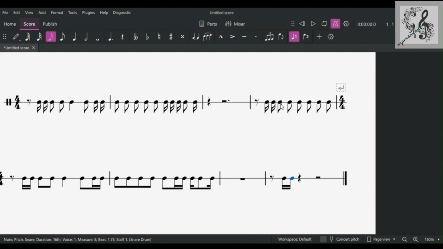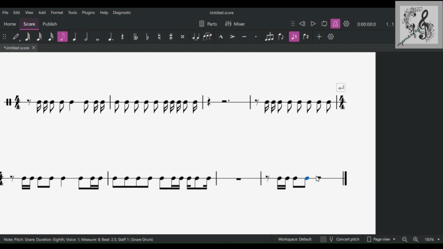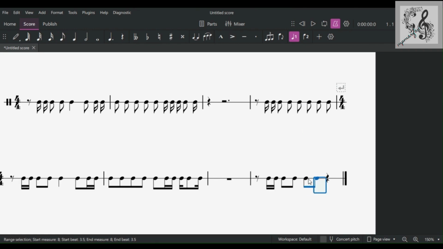The second group, this is an 8 note. This is a quarter note because it's an 8 plus an 8. And then the next is a quarter, is an 8 plus an 8. But because this is on count 1 and this is on count 2, they cannot, count 2 cannot be grouped to count 3. The rule is you could only join the quavers if it is 1 and 2 or 3 and 4. You cannot join it on count 2 and 3. So that's why it will be separated here. This is the borderline.